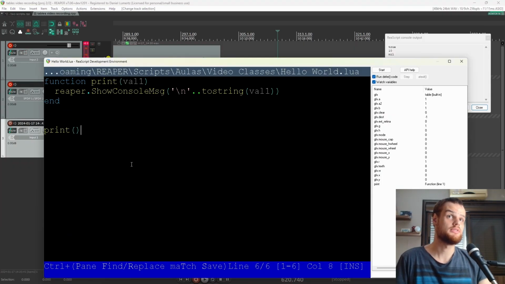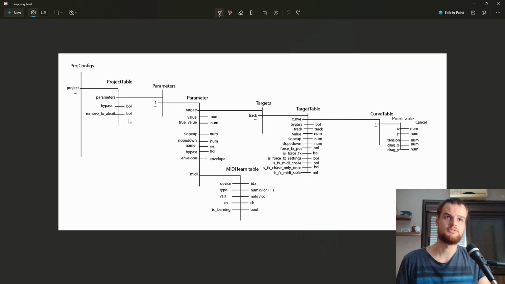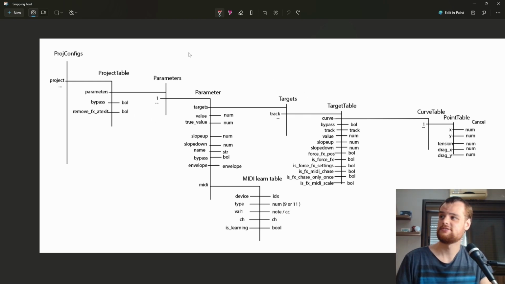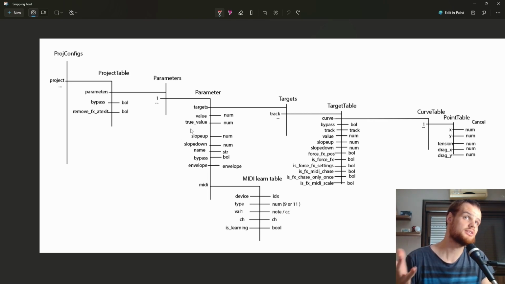Okay, so let's review a little about tables because it is really important. So a table is more or less like a locker where you put things. This is a table that I used, really complex tables with tables inside a table, that I use for my script called layers. As you can see, you have many sub tables inside any table. So this is the way I normally draw my table, so I can learn about it later, like 1, 2, 3, 4 years later. I can still know what the structure of each table is.